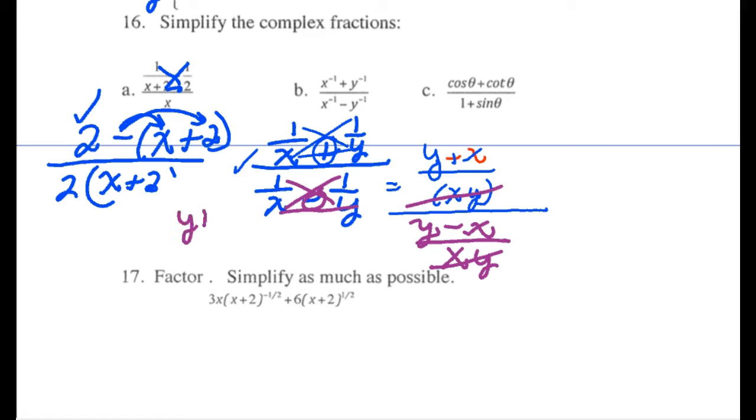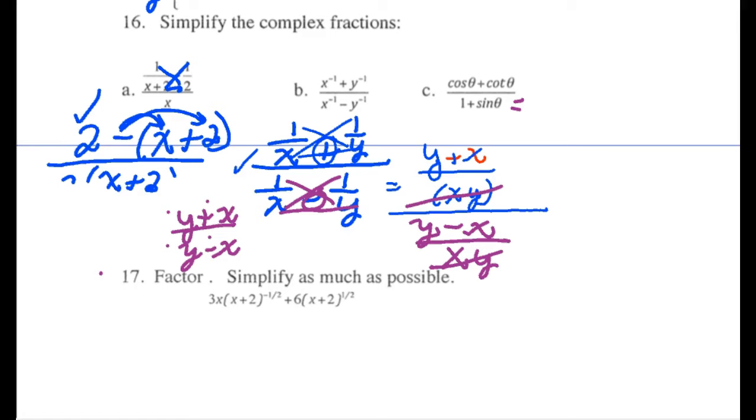I'm going to write it over here. Y plus x over y minus x, and nothing cancels, and those aren't opposites. Y minus x and x minus y are opposites, but you'll notice these aren't complete opposites because that's a plus and a minus, but these are both positive. You can kind of think of it with numbers. There's no way you would tell me that those are opposites, right?